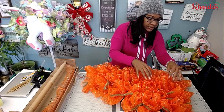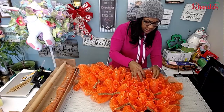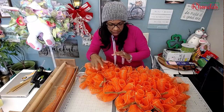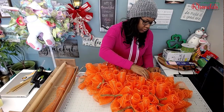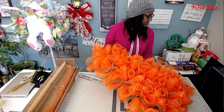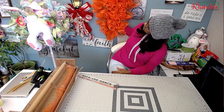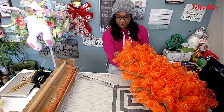But you see how that fills that in? Like I said, make sure you go in there and grab that mesh, pull it up to get it to fill in. Make sure you don't have any of that mesh down. There we go. Yeah, look. All right. It's nice and full. So you can definitely do it with the 2 that I sent you, okay?